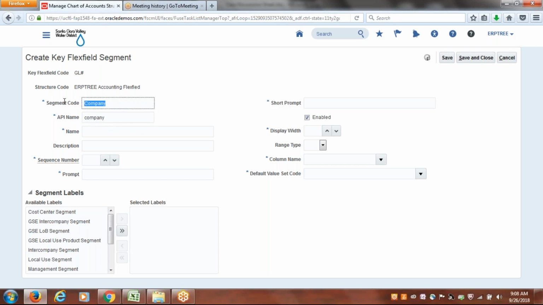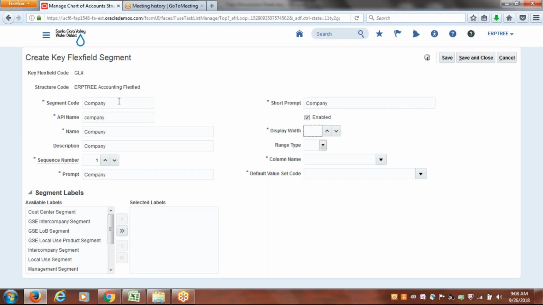So now you can give the same segment name here, and the same description also you can take. So within our chart of account, this is going to be the first segment, sequence number 1. Okay, sequence number is 1. Prompt is nothing but how the segment name should be displayed when the user is going to record transactions. In case of EBS, when you create the segment, we have a window prompt. So that field they have given as prompt. Here short prompt also you can give a short name for the segment, but the name itself is already very short.